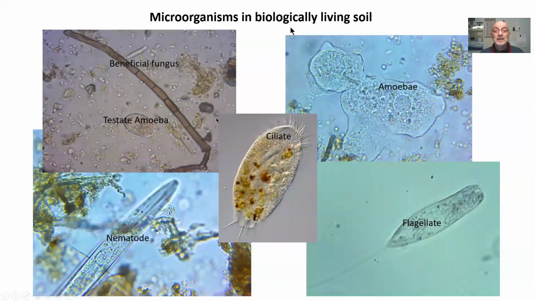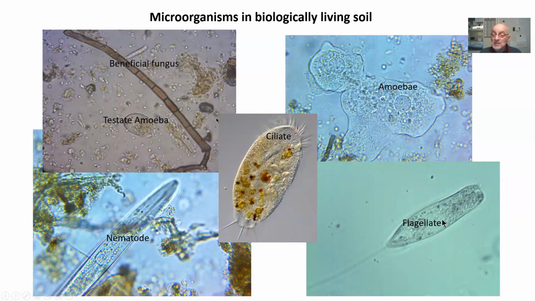So they look a little bit like this. Beneficial fungus typically look like this one here. They have a dark color and some septums across. We have a lot of testate amoebas which are eating the bacteria. We have amoeba, chaos amoebas, which are also eating lots of bacteria. This one here is about to split into 2, even 3, I think, a little bit later here.